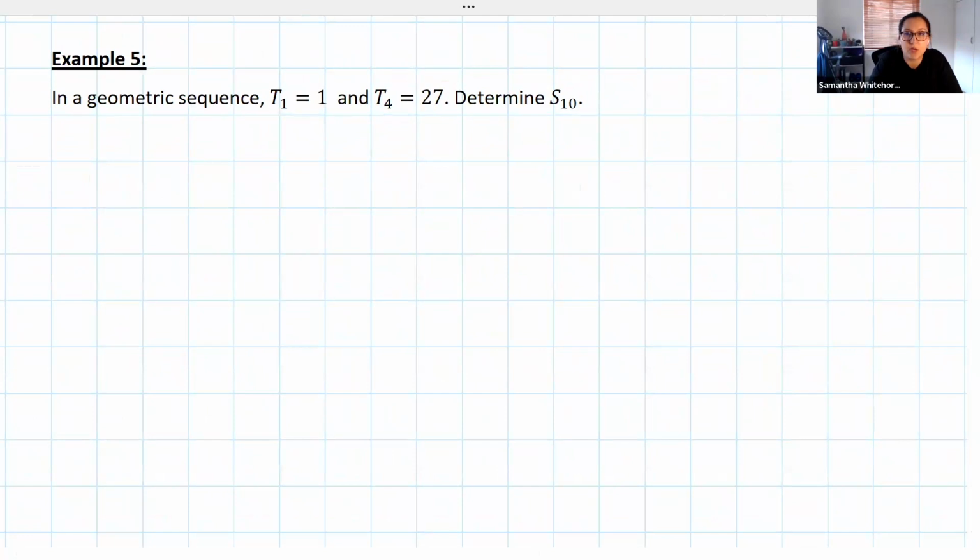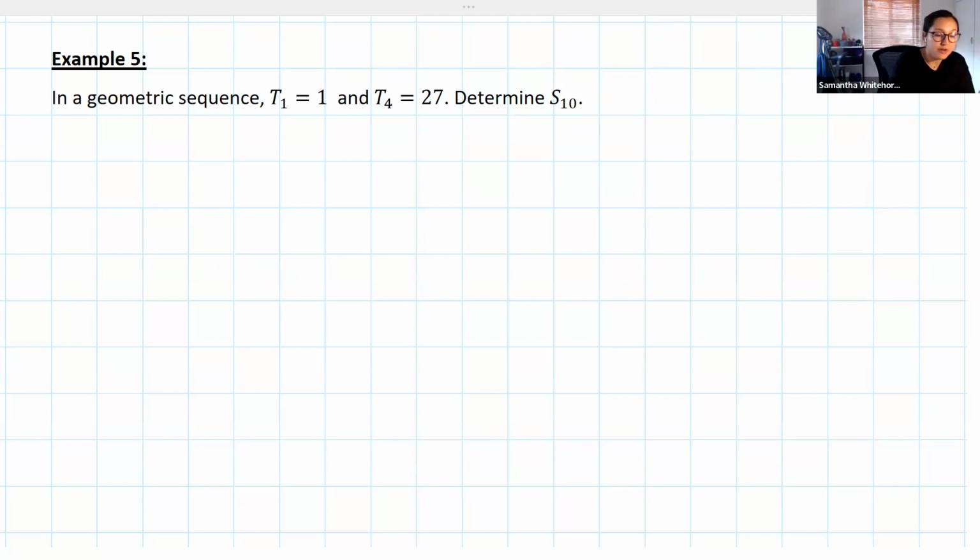Okay, now we always panic when we get questions like this because we've been given random terms and now we want the sum. So now in our head we're thinking, but I don't know what terms I'm adding. Because I've got term 1 and term 4, I can't even work out what the ratio is by saying term 3 divided by term 2 or term 2 divided by term 1 because I don't have that information. And now I want to find the sum. Remember, guys, we give you information for a reason. All of the stuff that we have here is given to us for a reason. So let's go through what we've been given and decide why has it been given to us, and then how are we going to use what's been given to us to find the sum of the first 10 terms.